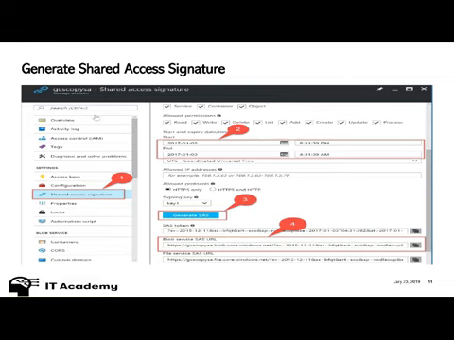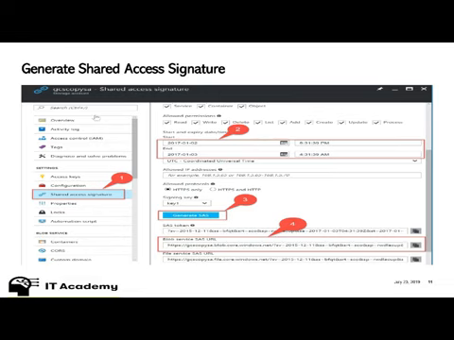It's also possible for us to whitelist particular IP addresses that can use the SAS token to access the storage. Unlike a firewall, what we're doing here is we're saying that only certain IP addresses will be considered as being able to use that SAS token. That's quite useful because if our SAS token becomes compromised, potentially people can access the data.